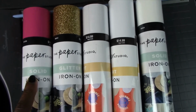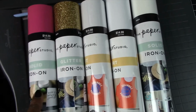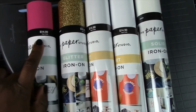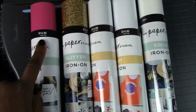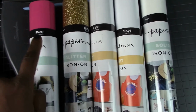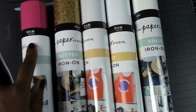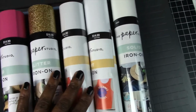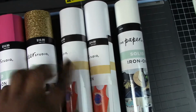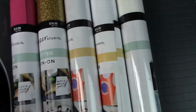So I have been loving using the Paper Studio, and their iron-on is usually, you can catch it on 50% off. When everything by the Paper Studio is 50% off, you can definitely get this, and that's what I usually do. So I just pay half of this, so I'm only usually buying this for $7.50 a roll, depending on what kind. So you see the glitter kind costs a little bit more, but I always buy it when it's the 50% off sale.